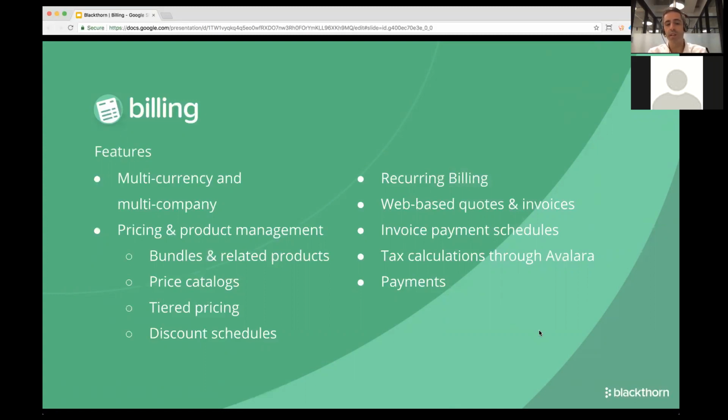To do pricing and product management, we have our own concept of products baked into the app called items. The reason we do this is that it works with a platform license, because we have some users who are just using our events app and they don't need full access to a lot of the other product aspects. If you're using standard products, it works completely the same with all the same functionality, which is how it can sync lines back to opportunities. If you use standard quotes or Salesforce CPQ quotes, you understand that the lines can sync both ways with the products, and ours works the same way. And then within these, you can do your bundles. There's multiple catalogs and price book support, tiered pricing, and so forth.